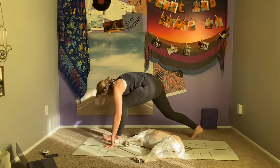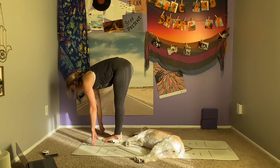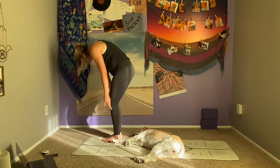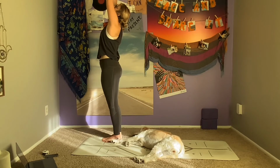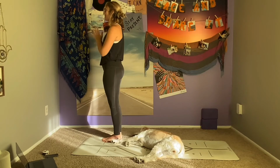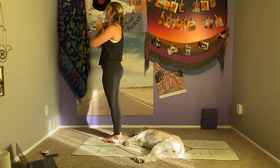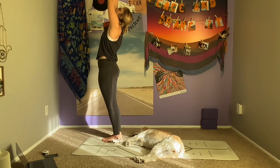Go ahead and inhale to walk your way up to the front of the mat, halfway lift. Exhaling, forward fold. Inhaling, your arms out and up above your head. Exhaling, hands through chest and down at your sides. Inhale, hands meet at your chest for a moment, completing the inhale as you gaze up, extending your hands upwards.